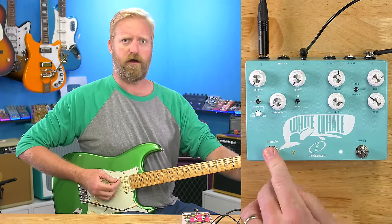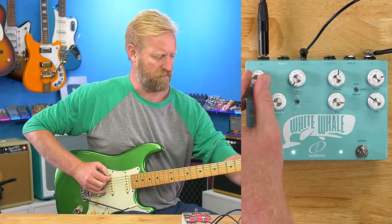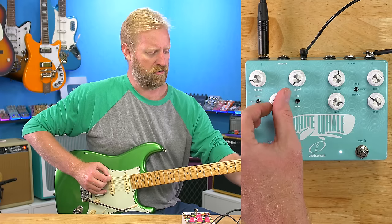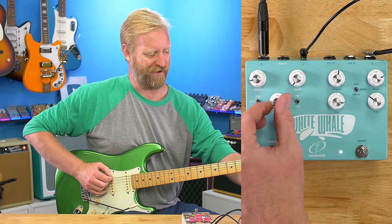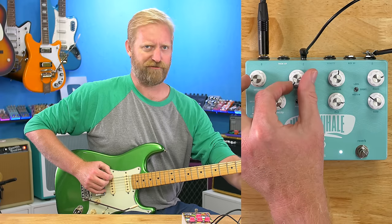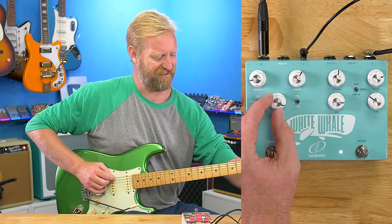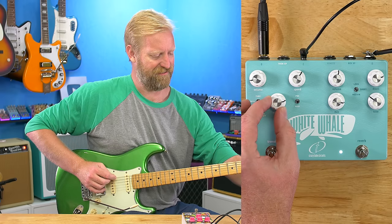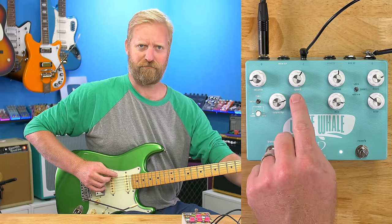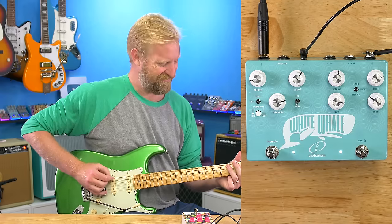All right, here we go. Tremolo town. Got a volume control, which is great to have on a trem, by the way. Intensity. Oh, it's going real slow because the speed is all the way down. So right now it's set to pre. Let's put it to post. There we go.